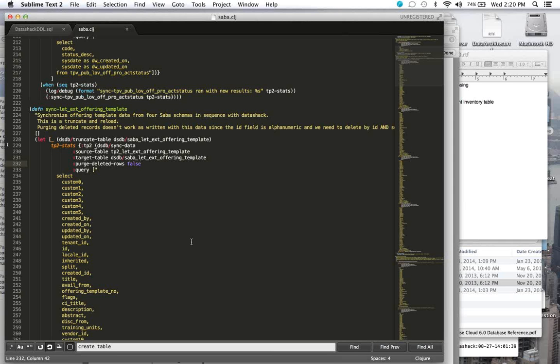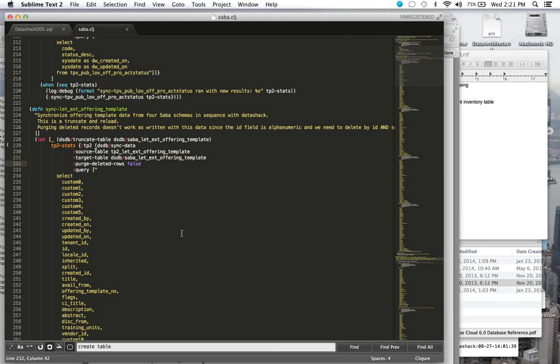So I did need to make one change in the sync data function so that that was an optional flag for us. So we could do that or not. And that is the thing that makes this QA job interesting, in that not only will the Saba work need to be QA'd, but you will need to do a little bit of regression to make sure all of the existing jobs weren't affected.